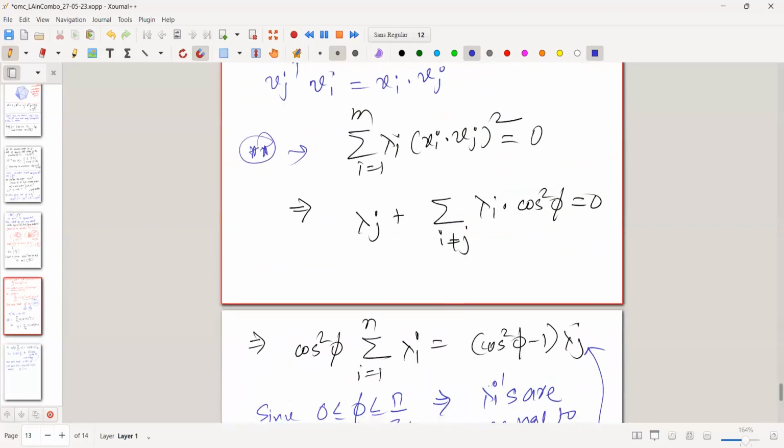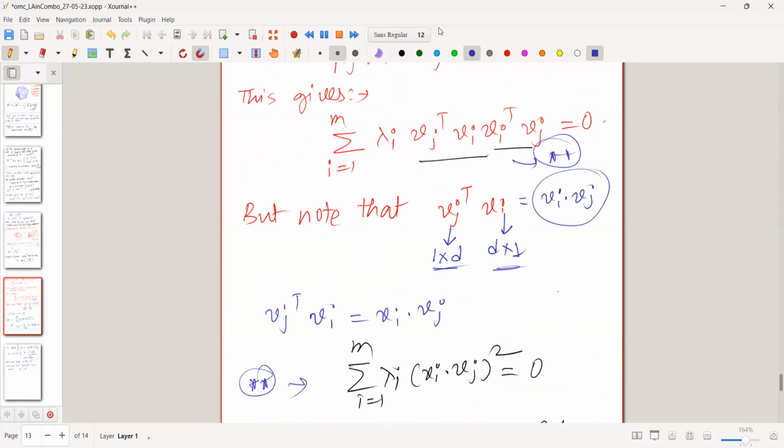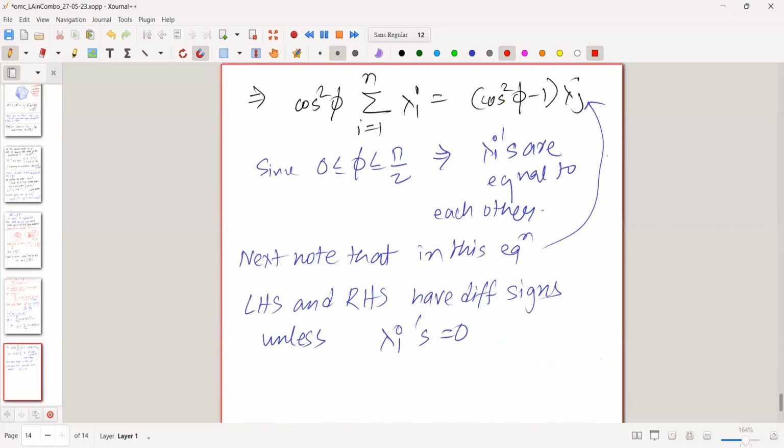So you again do the linear independence argument, which is pretty standard. The only catch was noticing that this is true, and then when you try to do it, you get this equation. First of all, the lambda I's are equal because the angle was chosen to be at most pi by 2. And finally, if they are not all equal to 0, then this guy will have a positive or negative sign depending on the sign of lambda, and this guy is strictly less than 0. So any questions?